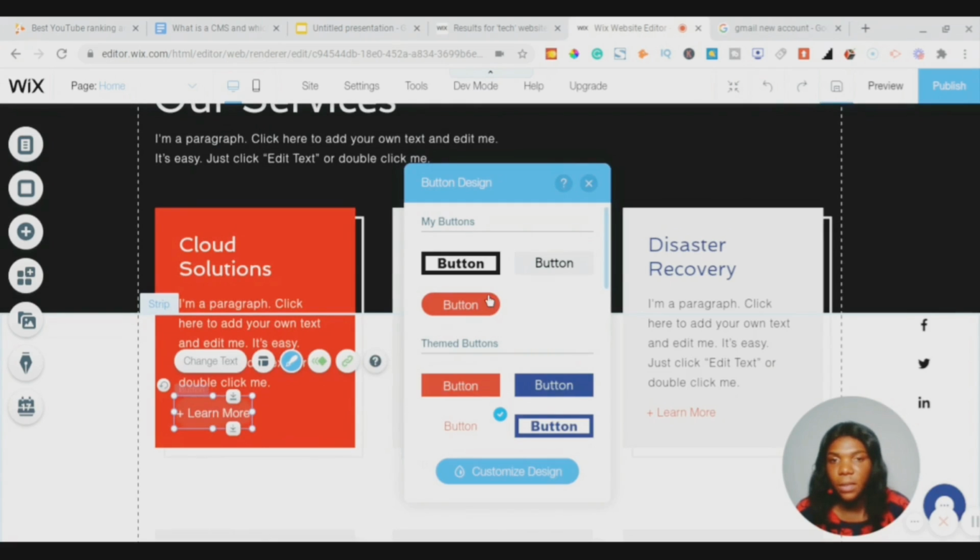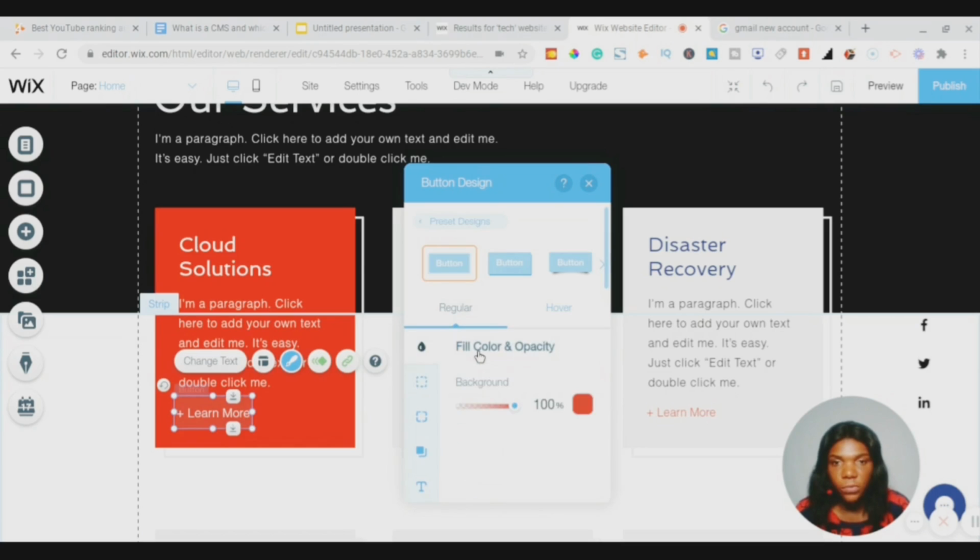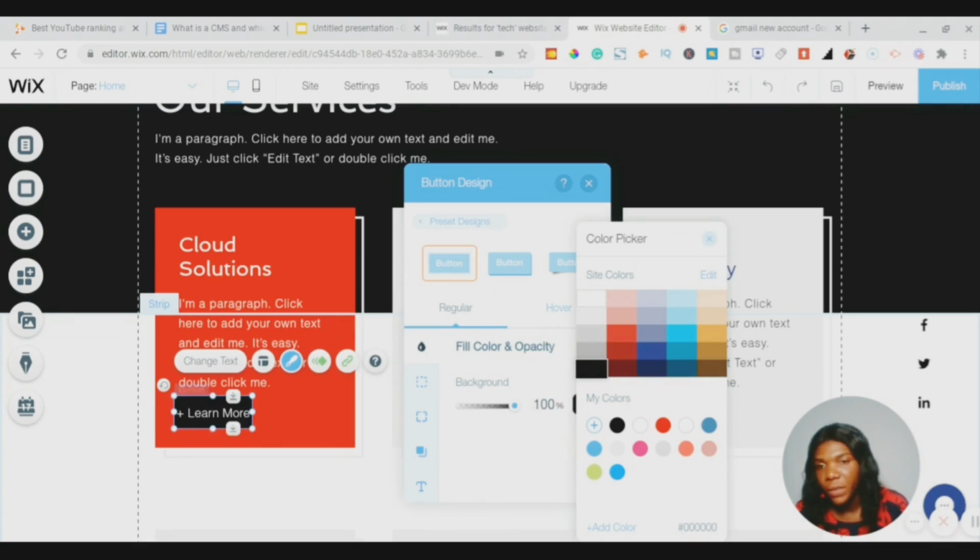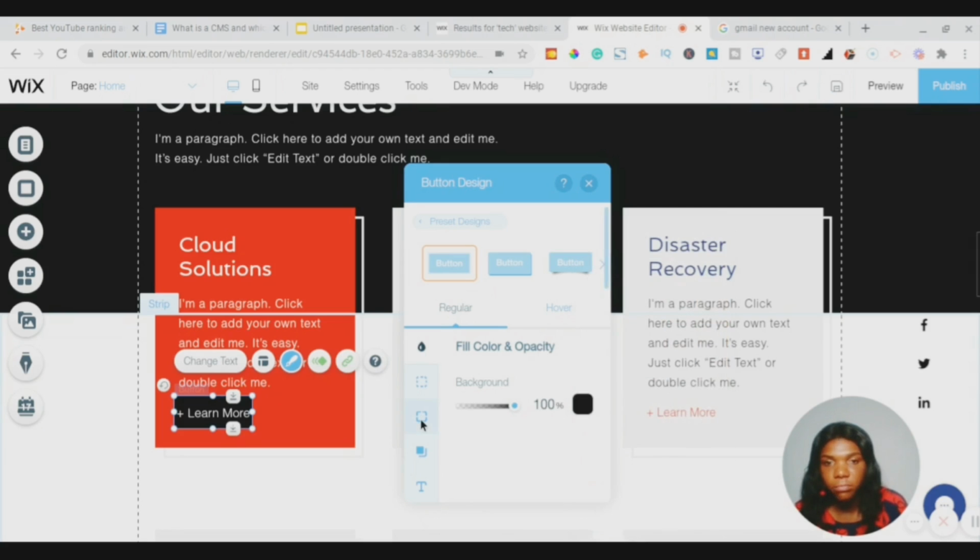And then I will be choosing this button here. But I'll be making the fill color to be black. I think it's better this way. And then I will make the corners of this a little bit rounded. Let's say 10 pixel. And then I'll close up.